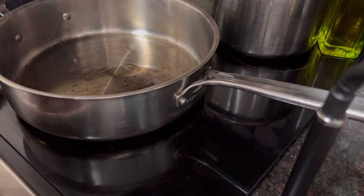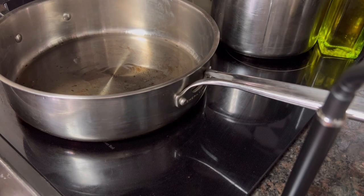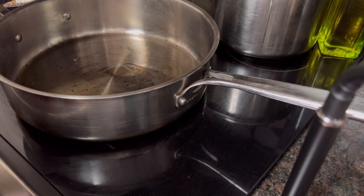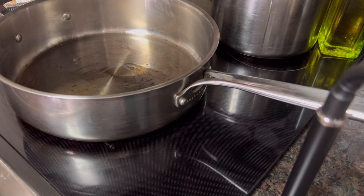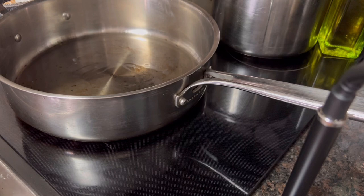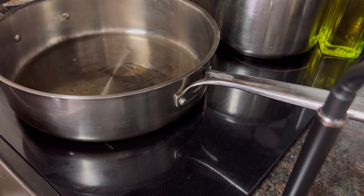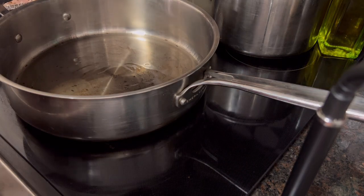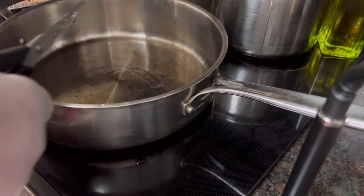But let's go ahead and get it going. First, I've got my chicken over here. I've had it sitting under some seasoning, my everything but the kitchen sink seasoning, some onion powder, garlic powder, and all like that. And I think what I'm gonna do a little bit different today, I'm going to cut my pieces of chicken in smaller pieces, and then I'm just going to go ahead and get them in the pan here.